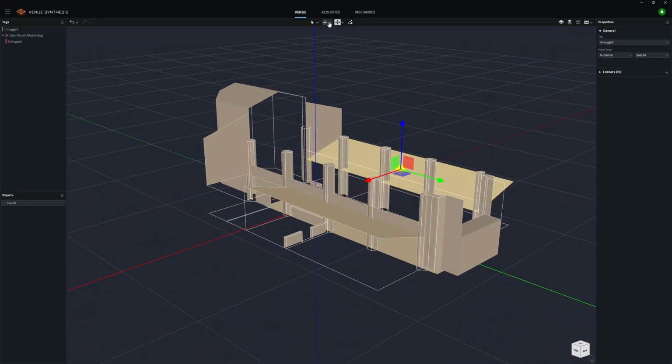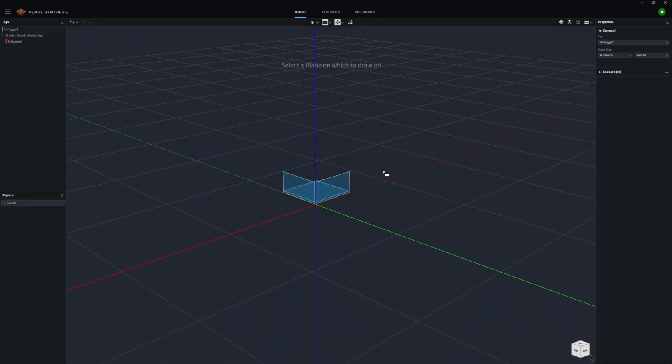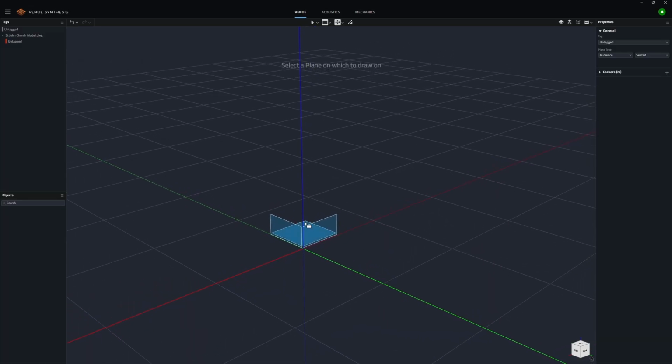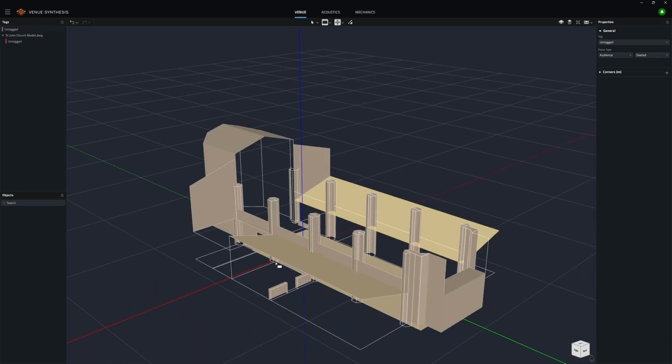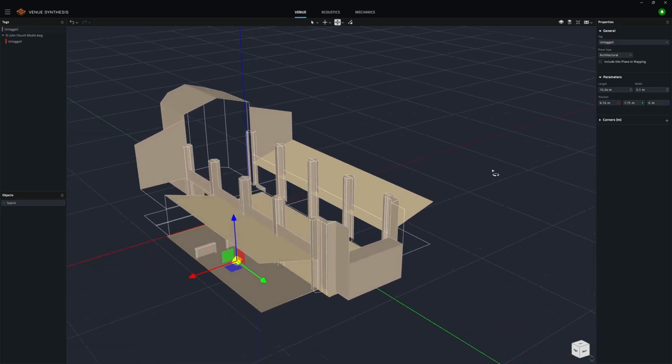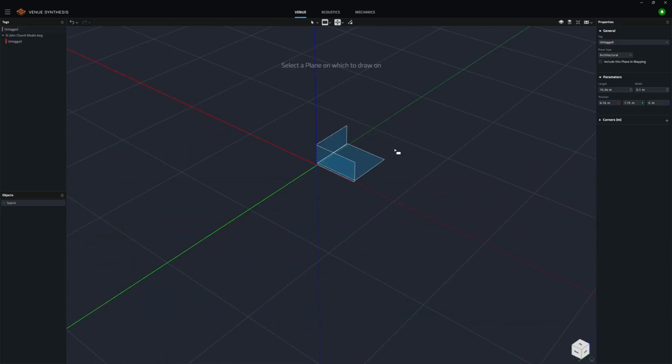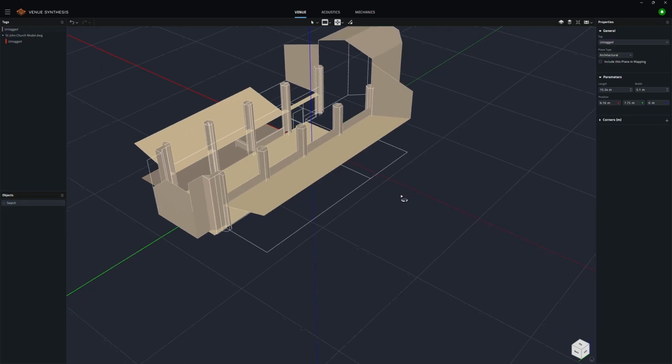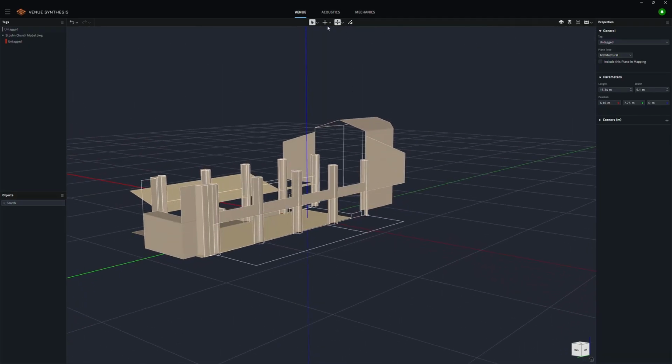What I also do while I'm here is add some other floor planes. So let's draw these out for the under balcony areas. We're also going to need planes at the back. It gets a little fiddly in places, but that's all right.